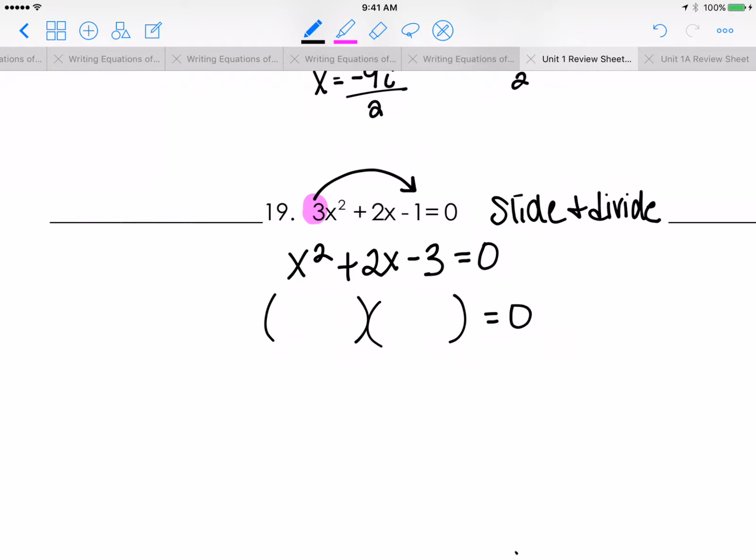So at this point, we can just factor like we normally do. So remember, this is a negative, so we've got to think they're going to subtract. So what are factors of 3 that are going to subtract to give us 2? Because they're going to be different signs. So hopefully you'll say 3 and 1. And so the 3 must be the positive because it takes that sign. And positive 3 minus 1 will give us a positive 2. If we had switched the signs, a negative 3 plus 1 would not have given us a positive 2. It would have given us a negative 2.